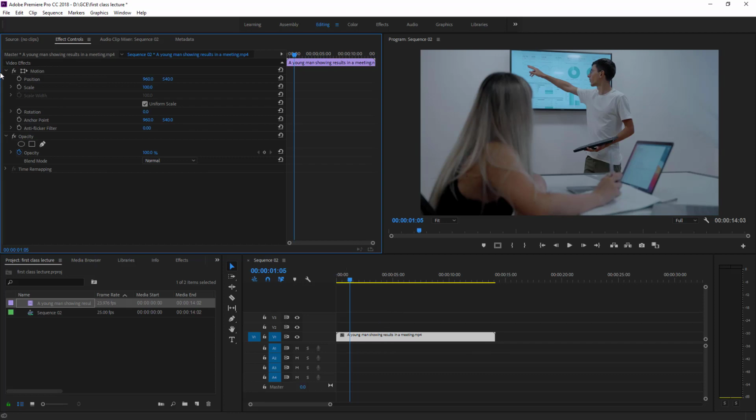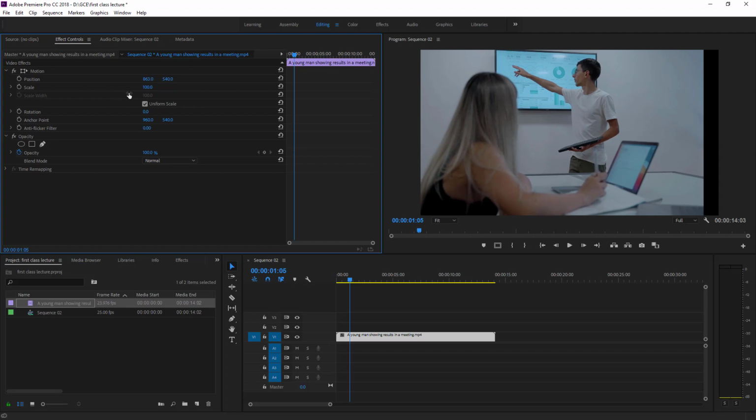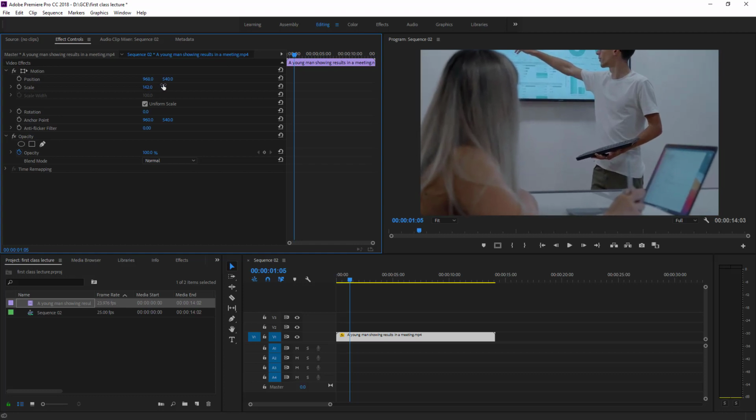What we can do with this clip, we have here video effects, we have here opacity and time remapping as well. So what we can do in video effects, first of all, you have position. You can change the position of this clip, from here, left and right, up and down. Then you can also change the scale of this footage like this.